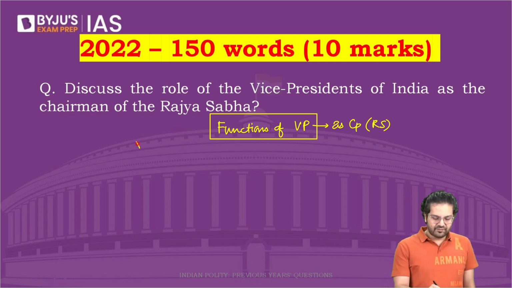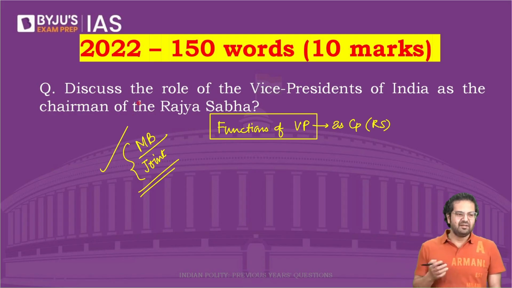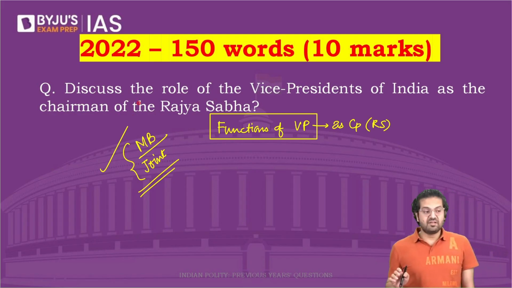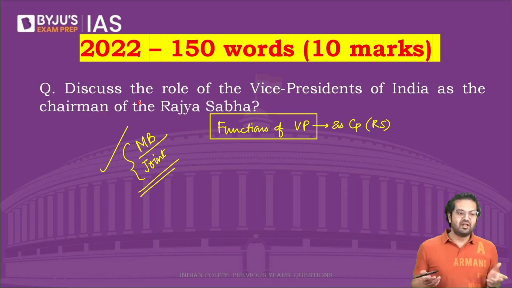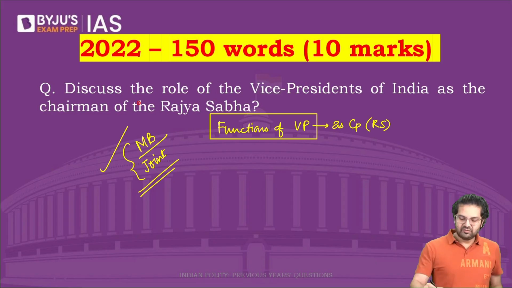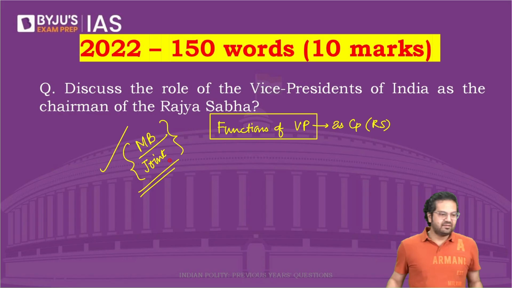In the case of money bill, yes. What else? And joint sitting. These are 2 points of difference, otherwise exact same powers. Static question. Sometimes functions are important because UPSC has gone down this very dangerous road of asking static questions also, right? So it's very, very important to focus on these as well. I hope the point is clear. Okay, so write this answer also. You already have 2 questions to write today.